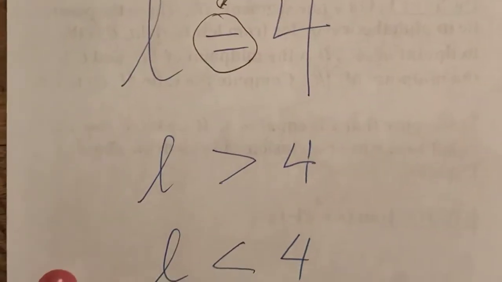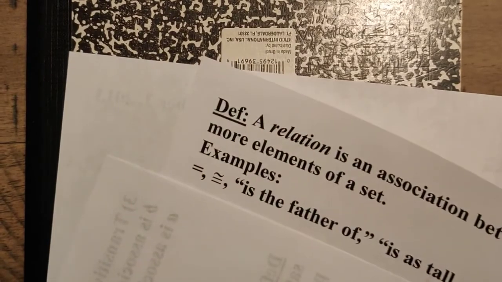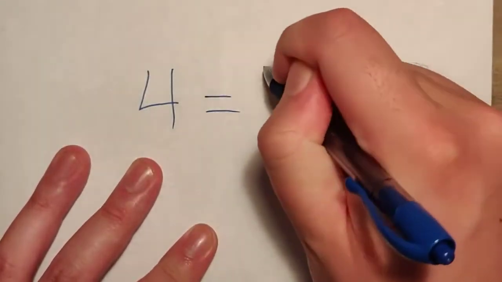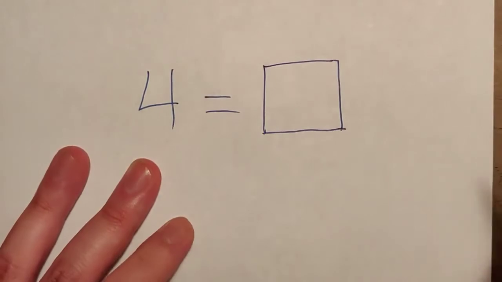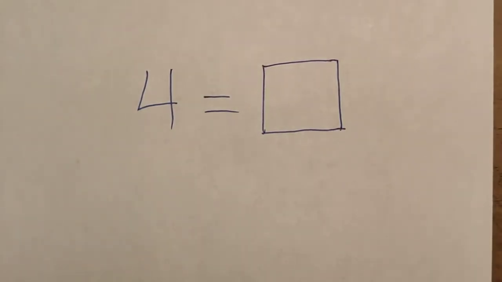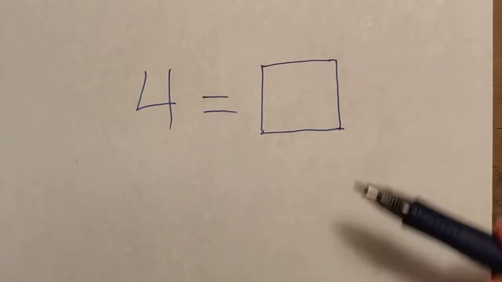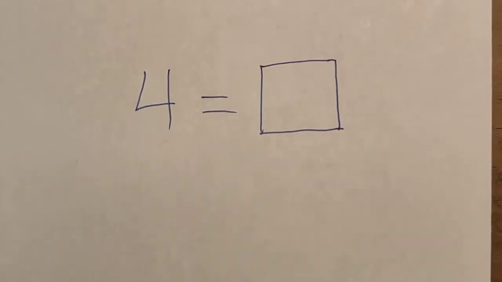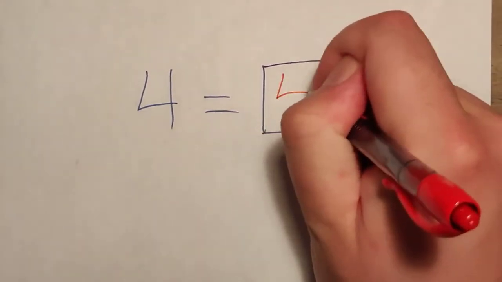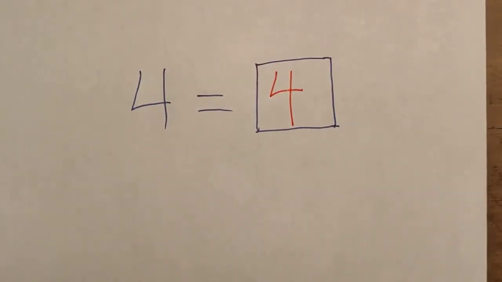So, consider the following here. Certainly 4 is going to be equal to something, right? We can say that 4 is equal to specific things. We saw that we can say 4 is equal to L, 4 is equal to X, and so on. Now, is there anything that we can put in here that would make this absolutely certain to be true? I mean, certainly you can put 4 equals 2 squared, 4 equals 2 plus 2, but probably the simplest thing you can put in there is 4. A number should be equal to itself. And that makes sense here.